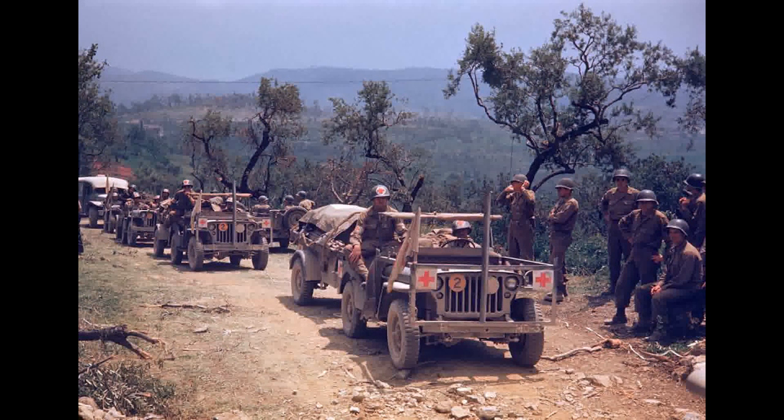A column of American medical vehicles during the drive towards Rome, World War II. Occupying Italy also would provide airfields close to Germany and the Balkans. Before dawn on July 10 of that year, 150,000 American and British troops along with Canadian, Free French and other allies, and 3,000 ships, 600 tanks and 4,000 aircraft made for the southern shores of the largest island in the Mediterranean Sea, Sicily.